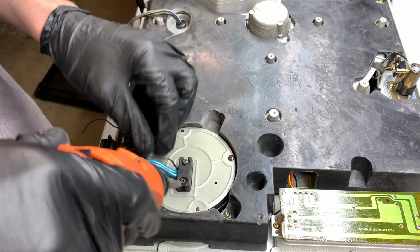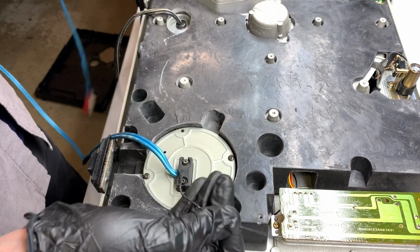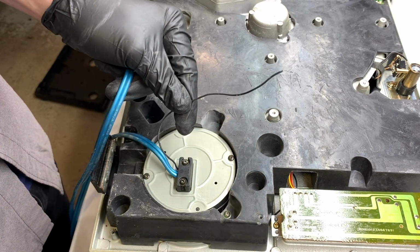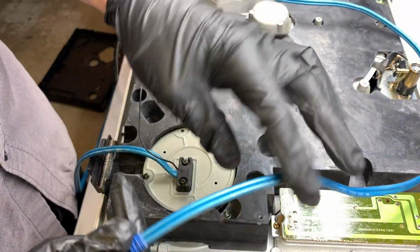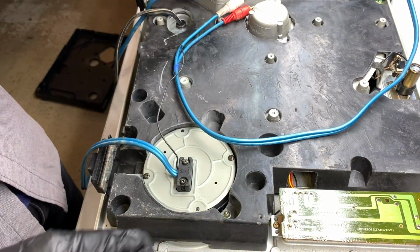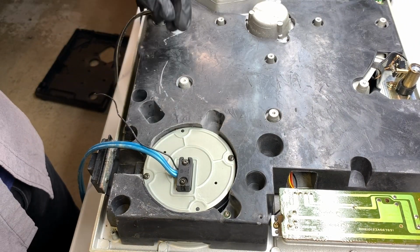So here we are. The bottom's off, the roaches have been cleaned out. We're going to do an RCA swap, and as usual, we always do a ground swap. Here's the ground wire that this has come in with, and it's a little short. And it looks like someone's done an aftermarket job. They've replaced the original wires with this blue wire here. So that's always an indicator of fun things to come. We'll see if they did a good job or not.